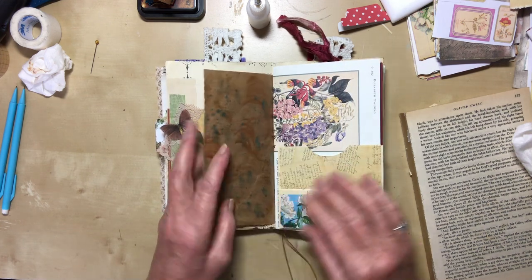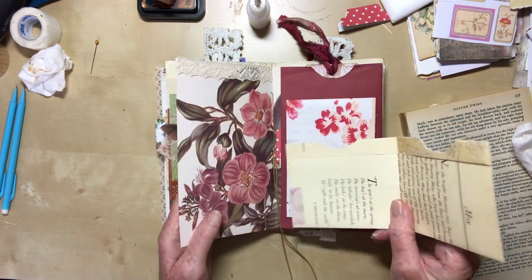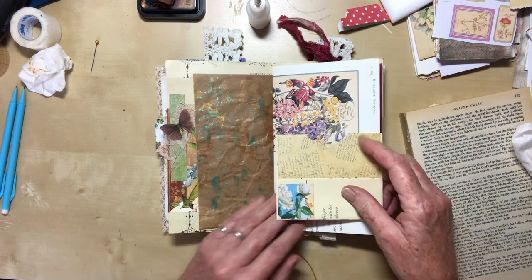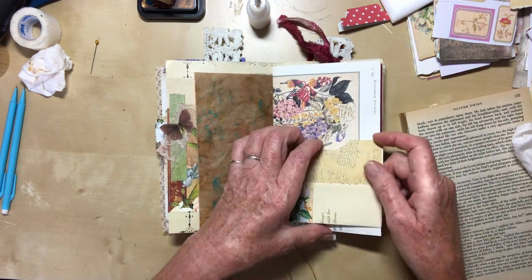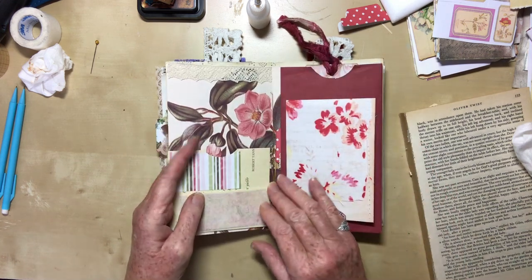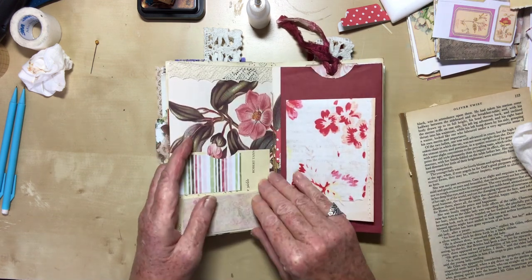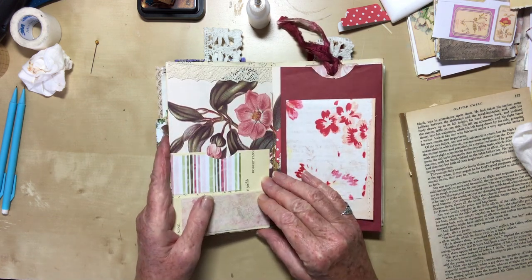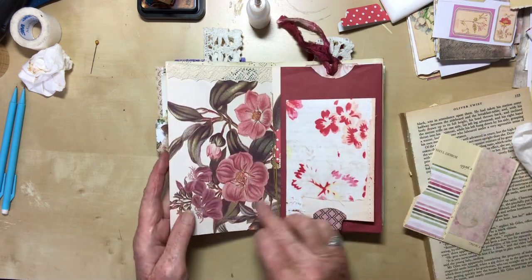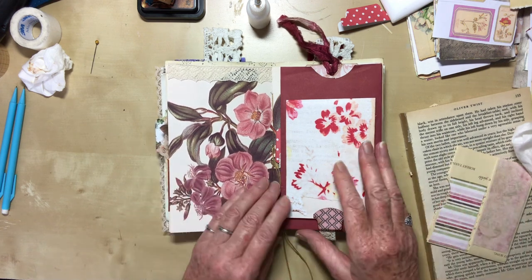Not sure what I'm doing now. I might leave that. This has got to go in. It's not being glued in as such because I don't want to lose any of this page. I don't know whether I'm going to put it somewhere else or not, but really it needs to go somewhere where I can actually glue it in because I don't want to cover that beautiful page up there. So I'm going to leave that out for a minute.